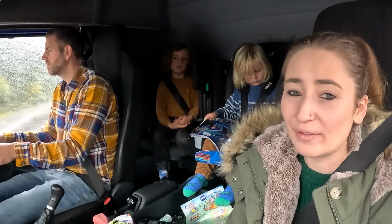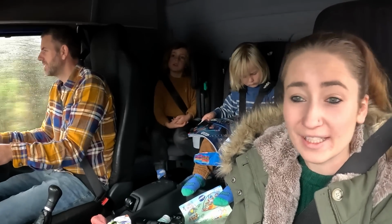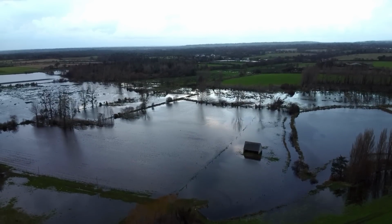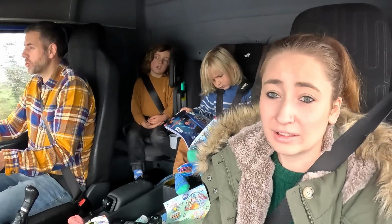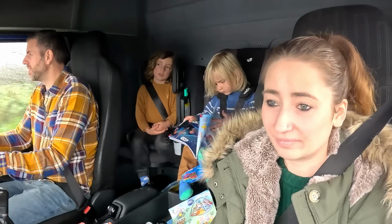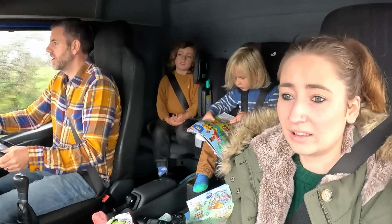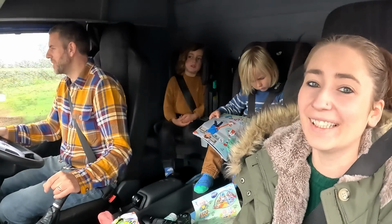So we're now heading off. The weather is still rubbish. The weather is shocking. And there is so much devastation from the storms. Even as I speak, the wind is powerful. It is strong. I don't think it's too nice to drive. It's not nice at all. And plus, when you're driving, literally every other tree has had damage to it. So you're driving along these roads where there's been a lot of damage. It's not nice. So yeah, I can't wait to head south, to be honest.